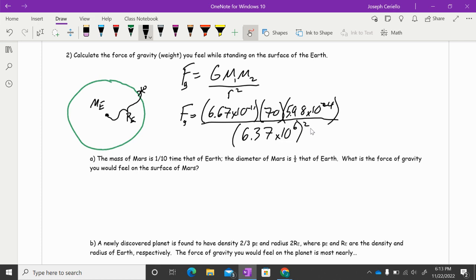I'm going to get a slightly different number here because I don't have my scientific calculator, but it'll be close enough. You use my number or yours, it doesn't really matter. You should get about 686 newtons. Something close to that. You're not going to get the exact number because, again, I kind of just rounded mine. So that's your weight on Earth. We'll get into other ways to do that later on, but we'll leave it there for now.